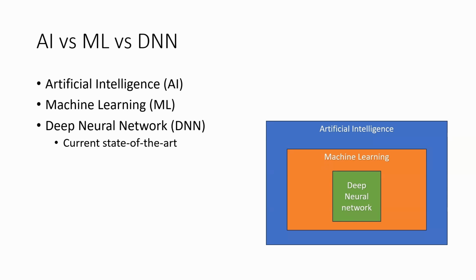So at the very, very wide net, we have just artificial intelligence. This is concerned with how we can make machines able to learn, right? How can we imitate humans using machines? And then one level lower, we have machine learning. This is how we can teach a machine to do statistical learning, right? And then DNNs are kind of the current state of the art. This is the forefront, where we're using an emulation of what the human brain does in order to capture the idea of machine learning, right? To be able to extract patterns directly from data.